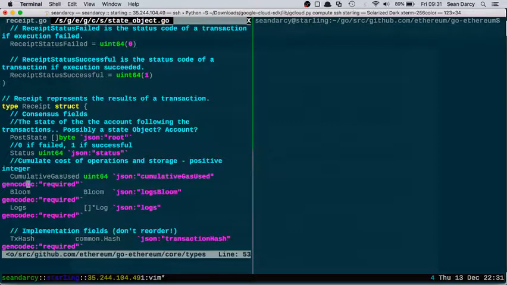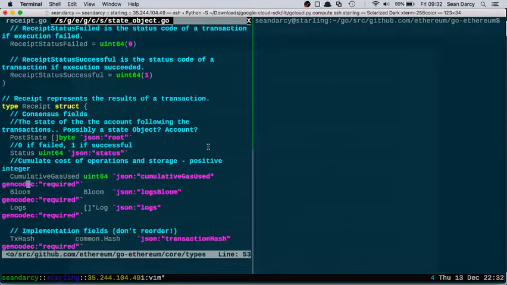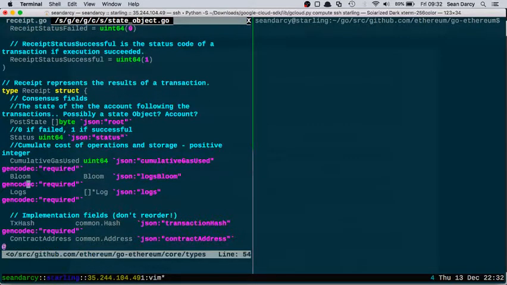Bloom. Post-state status. So, before I get onto the bloom, I'll just go here and say logs.